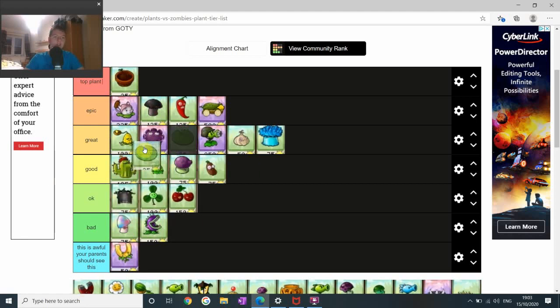Lily pad is also, I guess, top plant, but plant pot's better because you can beat some levels without it, but you can't. Kind of. It really depends on what happens, really, to be honest.